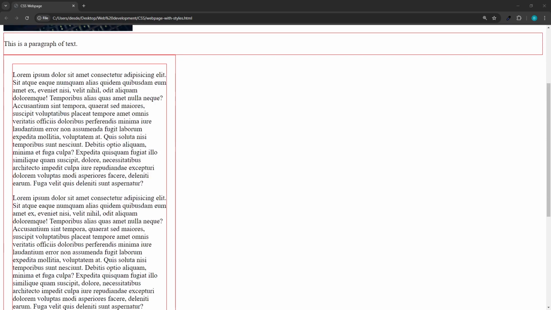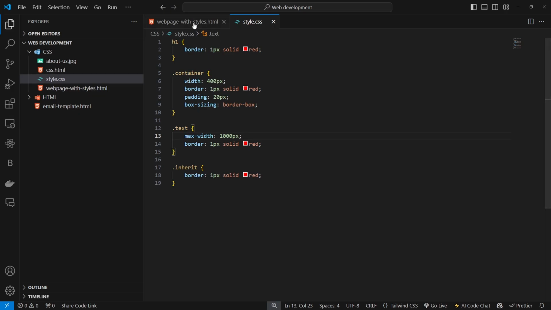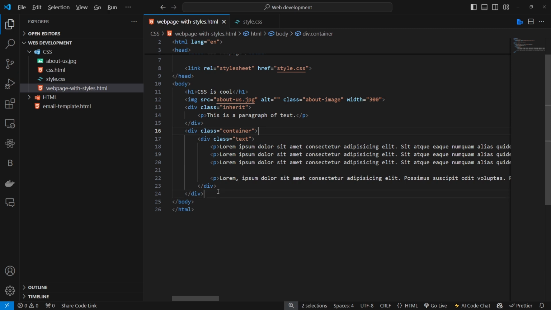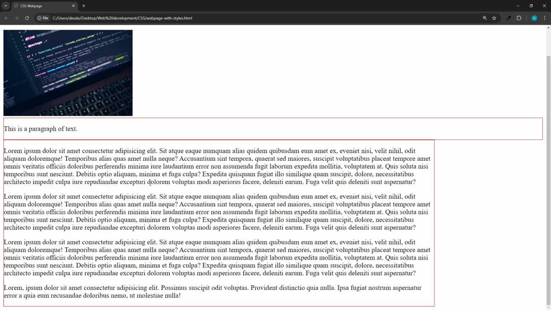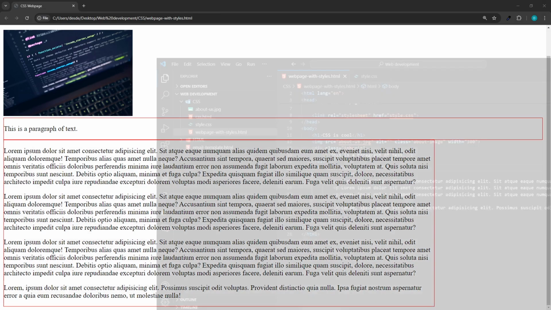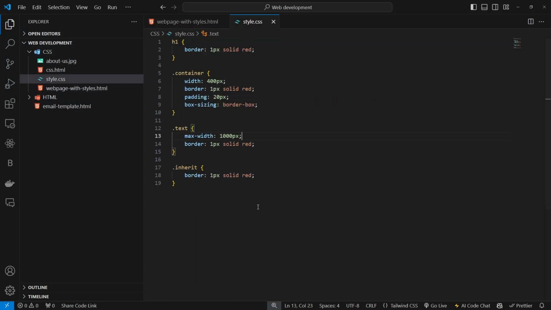So if I go back and comment out the parent, then save, go back and refresh, you can see that it stretches all the way to 1000 pixels. Most times these values are just dependent on whatever the parent's value is.